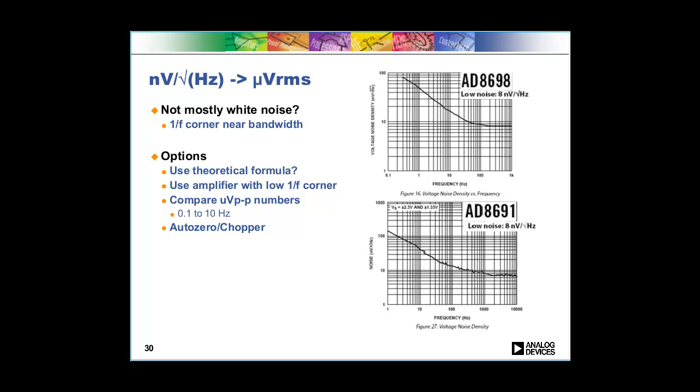So I want to give an example of two different parts here. And if you look on the front page of the data sheet of both the AD8698 and the AD8691, you'll notice that both of them have exactly the same white noise number. So both of them are 8 nanovolts per hertz. But if you actually go and look at the typical performance curves, you'll find that the corner frequency for the two parts are different. For the AD8698, it has a 50 hertz corner, whereas the AD8691 has a 200 hertz corner. So if you had a low bandwidth measurement, obviously the AD8698 would be a better choice than the AD8691. And there's actually a reason for this. The AD8698 is in a precision bipolar process, so it's optimized for low 1 over F noise, whereas the AD8691 is in a CMOS process. And CMOS processes tend to have a higher 1 over F corner. So that's the reason that you see this difference here.